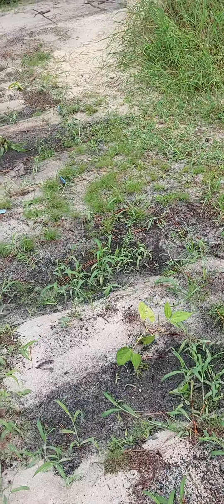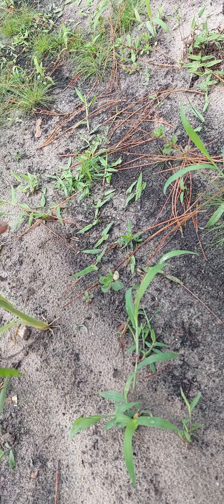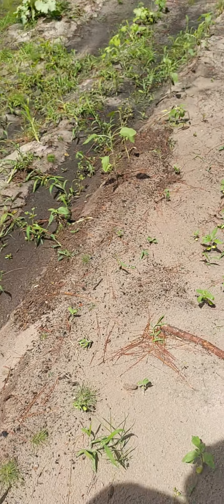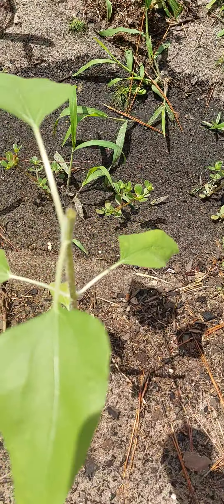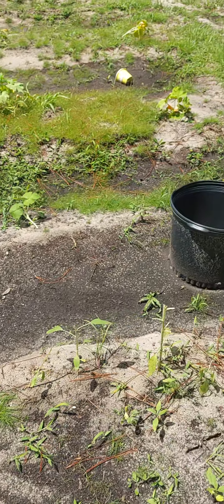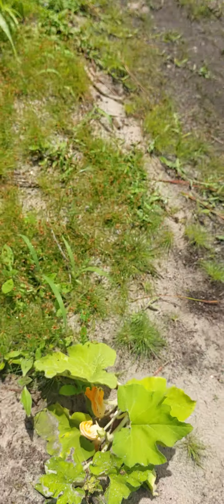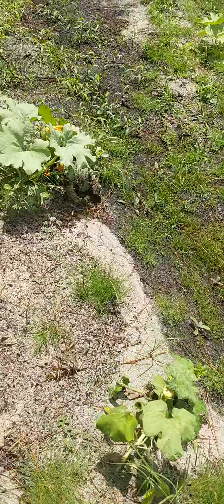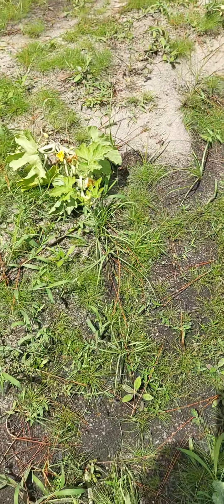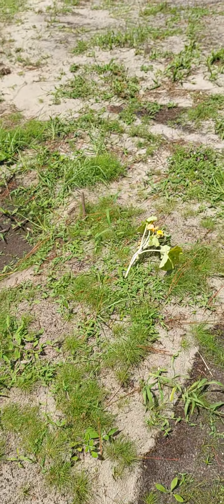My pumpkins — they're doing pretty swell. My corn looks like it's getting tipped over from the storm and isn't going to do too well. We got a patch of sunflowers but same thing — something came along and got the tops. So pretty much the pumpkins are the winner out here so far this first set of growing. We had quite a few flowers — the biggest plant has five or six flowers on it. Some are getting beat up, and this one's already vining out. That's the July update.